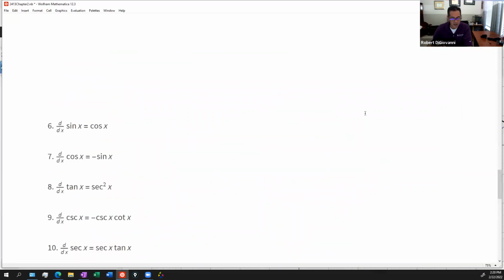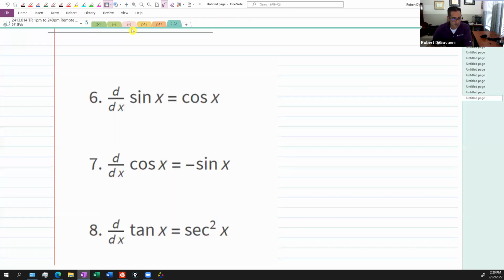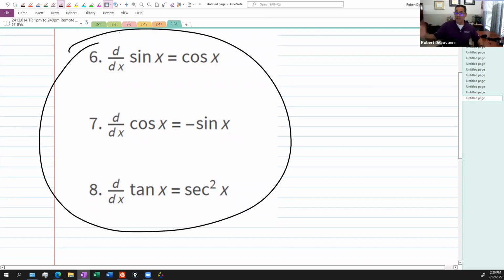So what I was saying was that you should memorize these 3 for sure. Have these memorized. So by next class, if I ask you what's the derivative of cosine, you shouldn't have to go look something up. It should be negative, derivative of cosine is negative sine. If I ask you what's derivative of sine, you say derivative of sine is cosine, right? Derivative of tangent, secant squared. Those 3 for sure, you should have them right at the tip of your tongue. The other 3, they take a little bit of time to memorize, but you can do that. Questions?